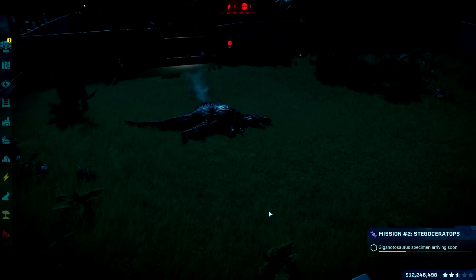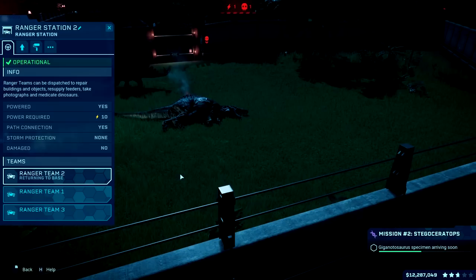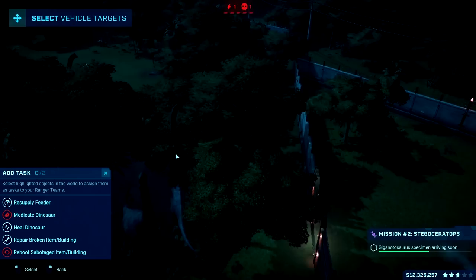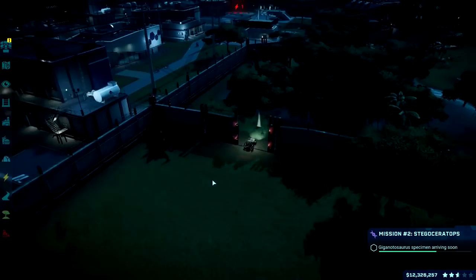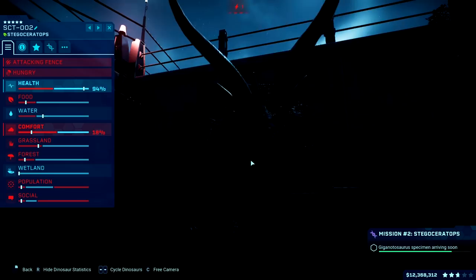A giga. We've got a giga coming now. Oh boy. Well, this is outrageous. The unethical way Dr. Wu goes about treating these animals is not nice. I'm gonna have to keep you in here, buddy. I don't want to. Look at how stressed out this guy is. Oh, and it's trying to get out. I can't let you out. You got one more fight. You got one more fight, man.